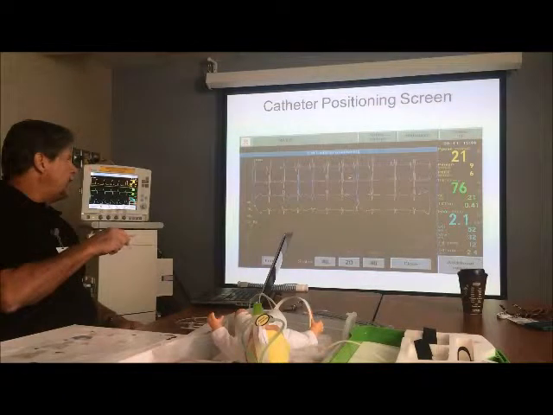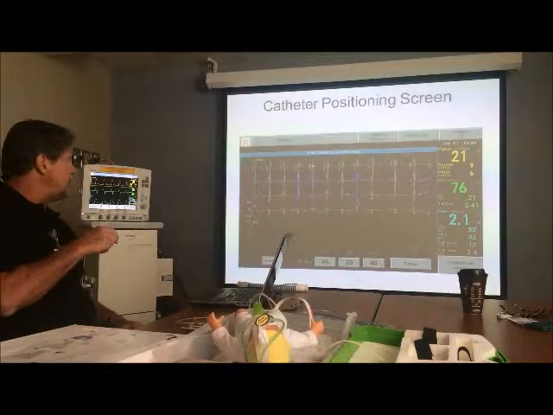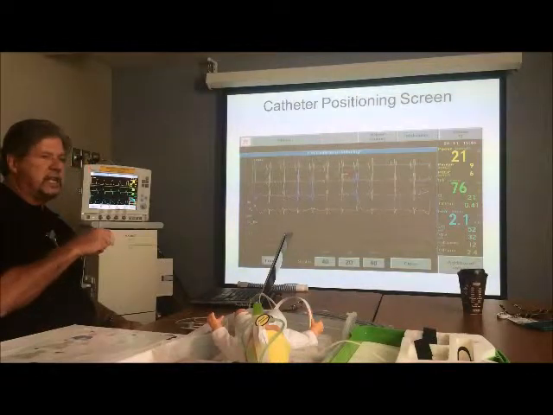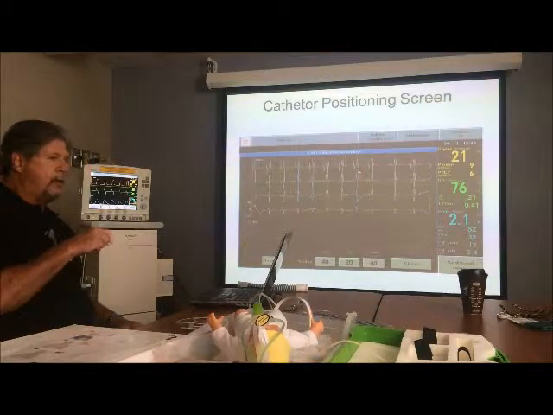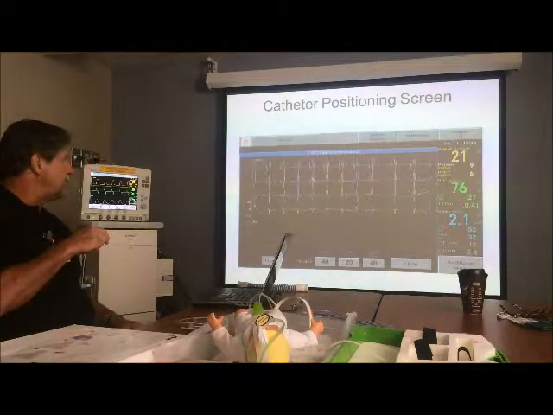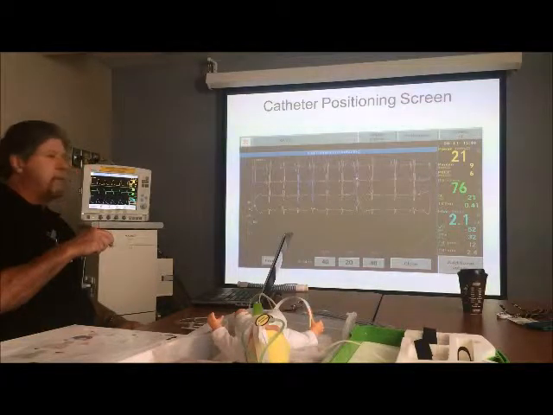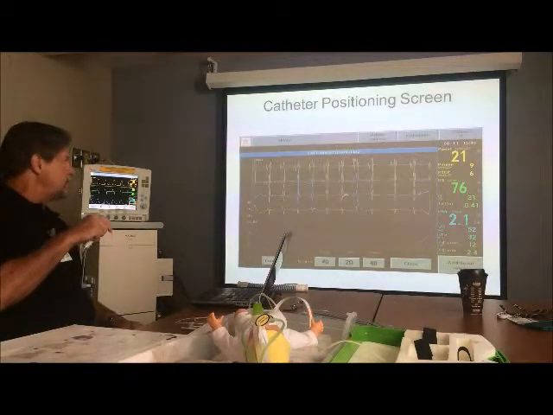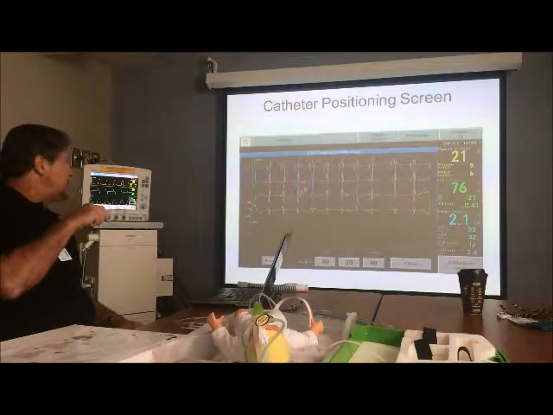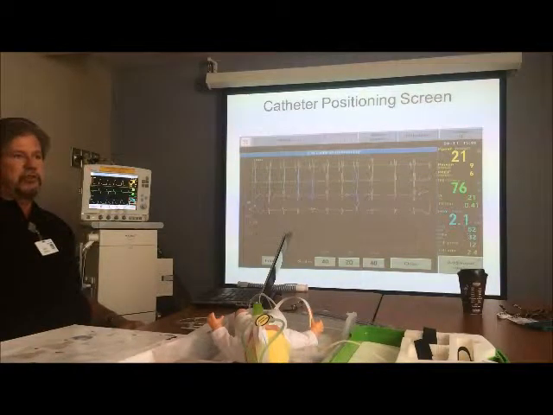Then what we're going to end up doing is the blue. Even we can't see the EDI on these waves because the EDI is so small relative to the size of the QRS. But the software can, and whenever the software sees the electrical activity of the diaphragm, the depolarization of the diaphragm, it paints it blue. So in this case, it's painting the electrical activity blue on the middle sets of electrodes. Like this is electrode 1 and 2, 3 and 4, 5 and 6, 7 and 8 from top to bottom. So it's painting the blue because these electrodes that are giving us this strip are right at the level of the diaphragm, like the chart that I showed.